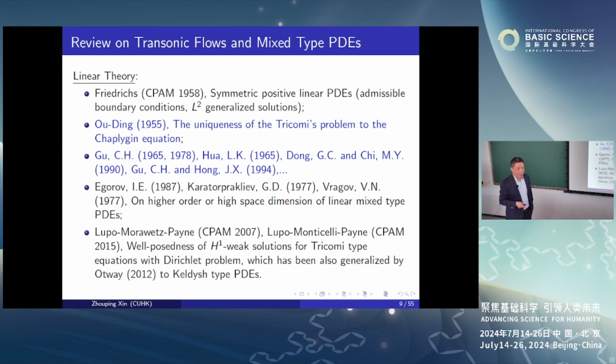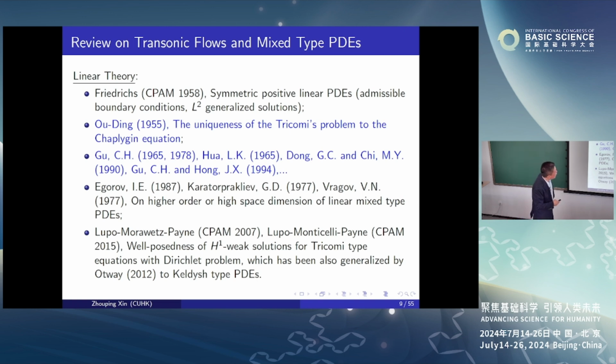No, these are the general dimensions. But the earlier result of the Chinese group was only on the 2-dimension case. Friedrichs is more general, for any dimension of the linear equation, and you try to find what is the right boundary condition. Then you can find the vector field, and you can get the L2 energy estimate. This is very general. And later on, this idea was used in numerical analysis, in possible schemes, everything in this case.